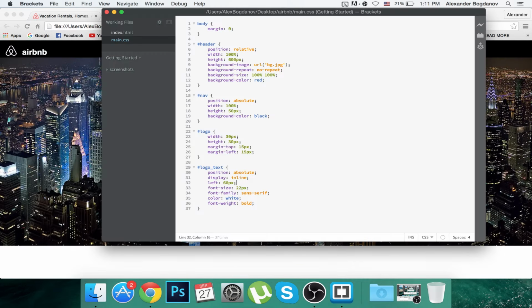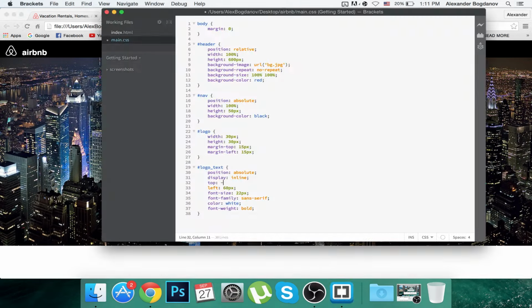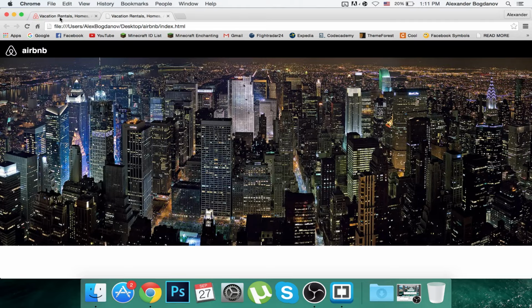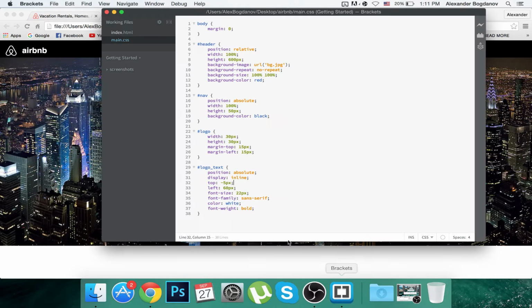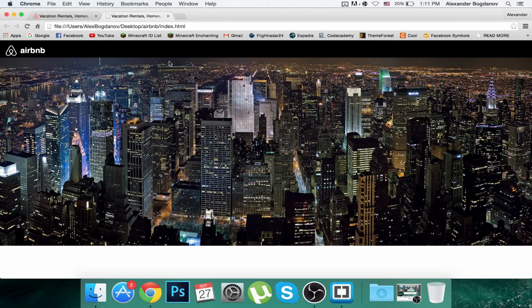So, top 1 pixel. Actually, hold on. Minus 5 pixels. Yes, and from the left, I'm gonna do 55. Yep, perfect. So, that was it for today.